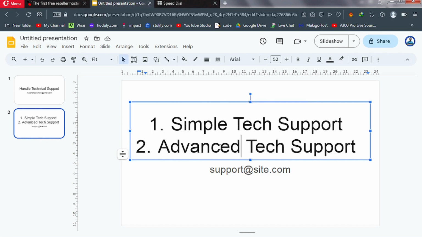But with advanced technical support, this can be someone's simple technical support, because if it is beyond you, that doesn't mean it's not simple for someone to solve. I hope that is clear. So it becomes your advanced technical issue or complex problem if you are not able to solve it, or you never came across it, or you made your Google search but did not find answers to those issues. Then it becomes a what? An advanced technical support. Okay, so we have simple and advanced technical support.